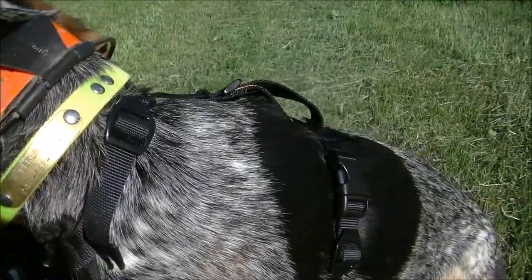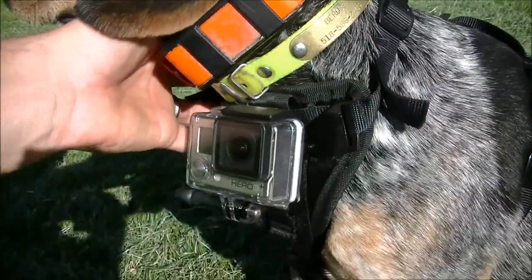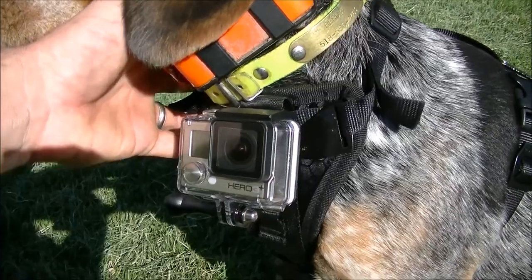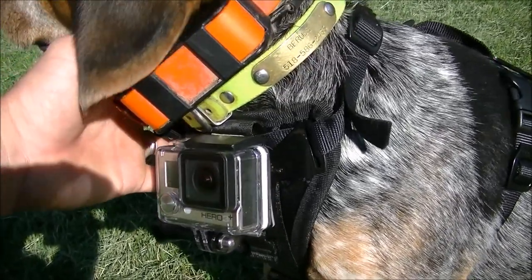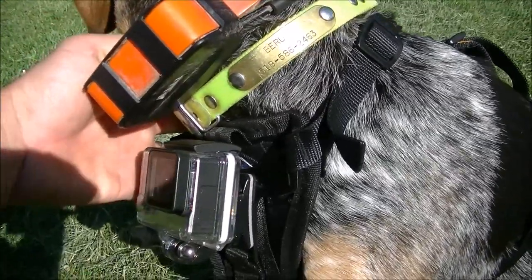I got the harness for him. Had to cut the straps to make it fit a Beagle. He's got the medium sized one, but I think it fits better than the small one. And we'll see how it works.